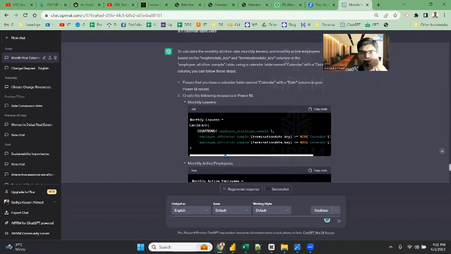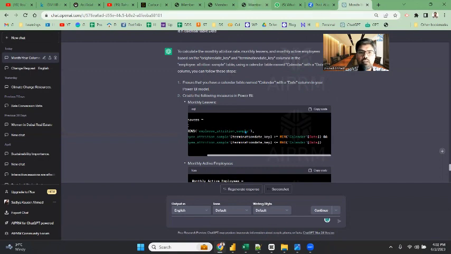The formula is simply counting the rows where the termination date falls between the dates in progress. Suppose we are taking the month of January 2006. If the termination date is falling between 1st January 2006 and 31st January 2006, we are going to count that. So that is the code that is there. You can understand that.